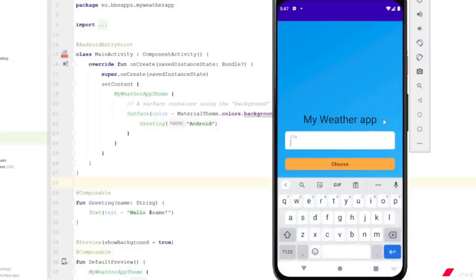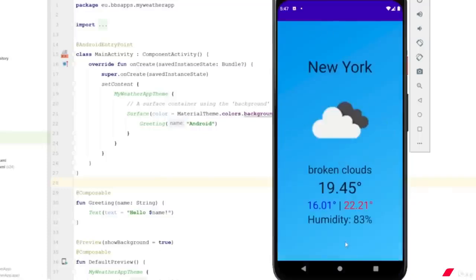Thanks for watching. In this lecture, we'll start creating the navigation for our app. As you see, in the ready app, we have two screens. One that you select and type the city you want to search for, for example, New York. And the other is the weather screen. Let's start implementing this.